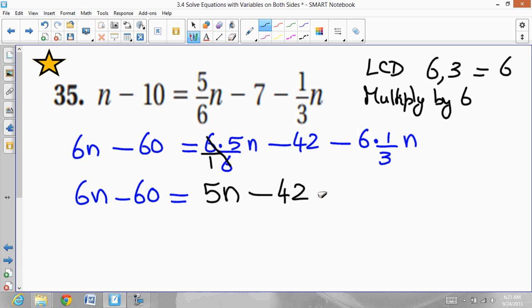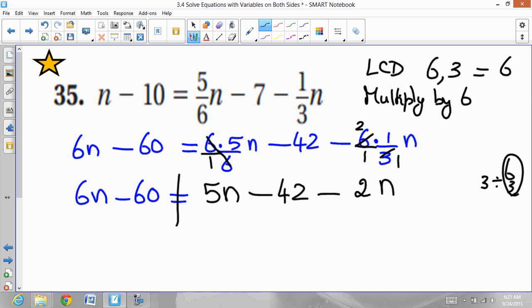Minus 42, and now on the last term, if I put a 1 to make it look like a fraction, 6 and 3, they both can be simplified by 3. So 6 divided by 3 gives you a 2. 3 divided by 3 gives you a 1. So 2 times 1 is 2, 1 times 1 is a 1, so I'm just going to bring the n. So now, rather than having a denominator, you no longer have a denominator of 6. You just got numbers and variables to deal with.